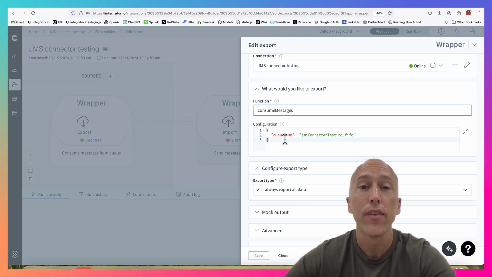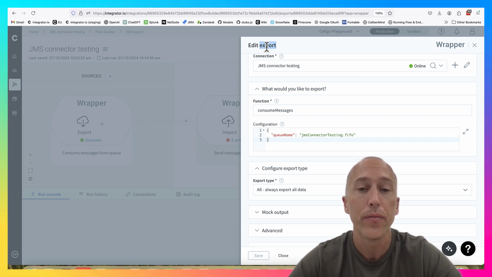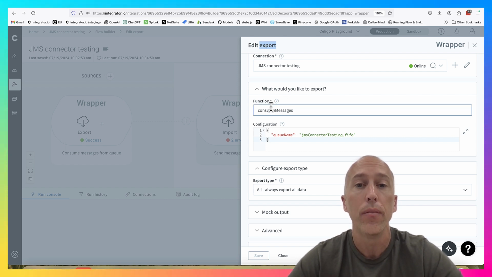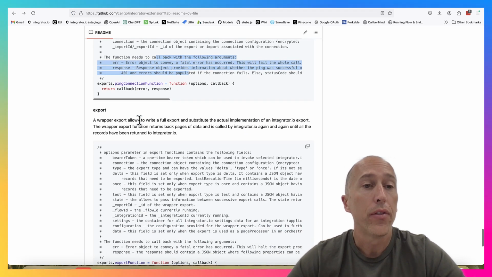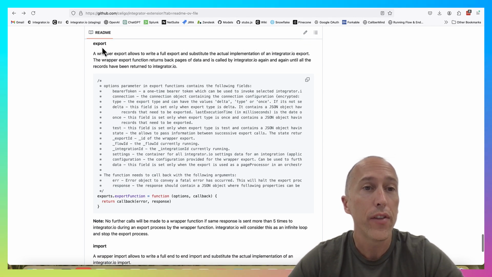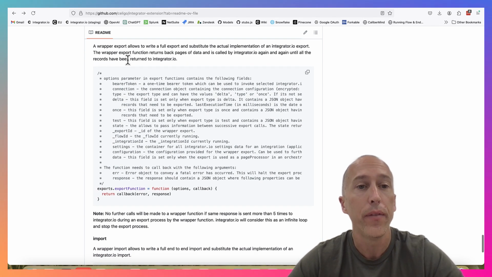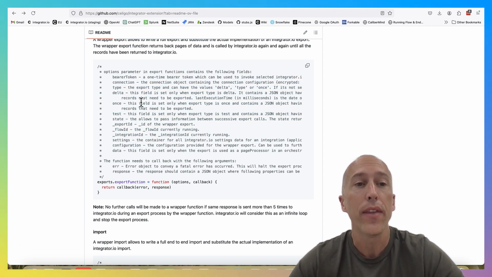Because this is an export, it's going to be sent certain fields and information that give you all the information you need to run the export to consume the messages. If you look at our open source repo for Node.js, you can see here's the export function, and it tells you all the fields that we're going to send you to then run the export.